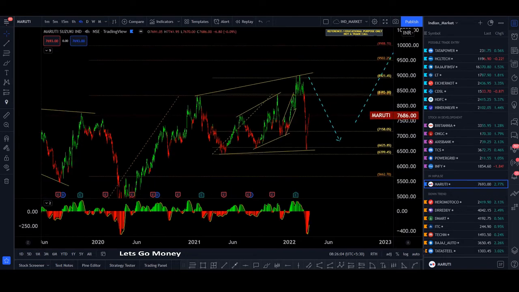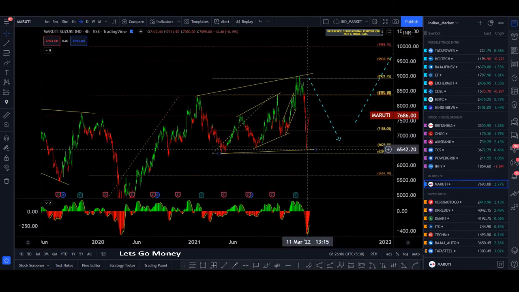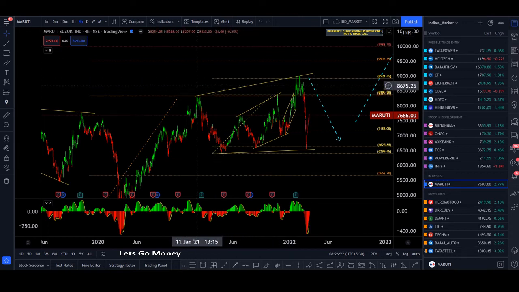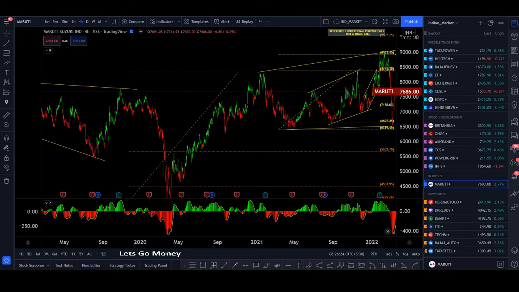Maruti did a very good pull up for sure, and it has shown whatever we are expecting, but it's exactly a V-shaped recovery, so there's no setup yet. Let it do some kind of a correction before we enter. Let me show what this correction means. Let's say even this, something like this, or something like this, a correction to complete before we enter the trade.